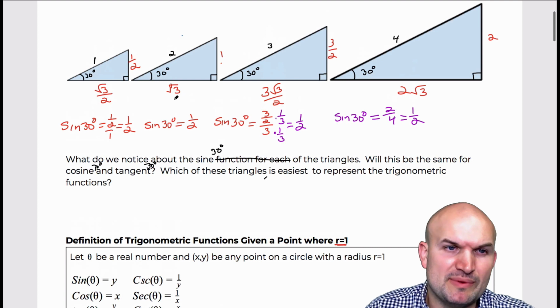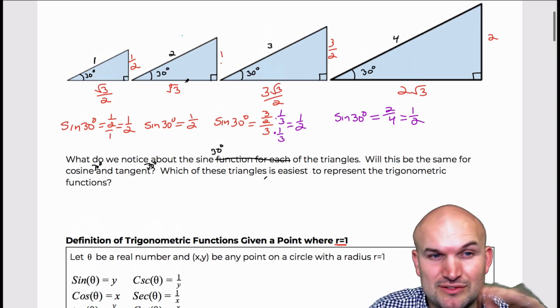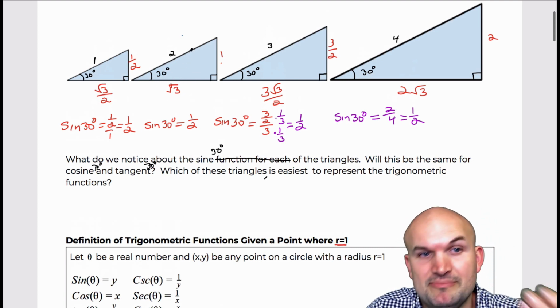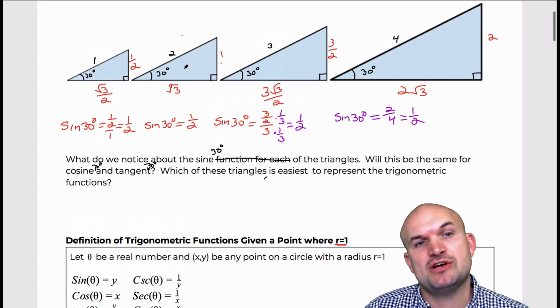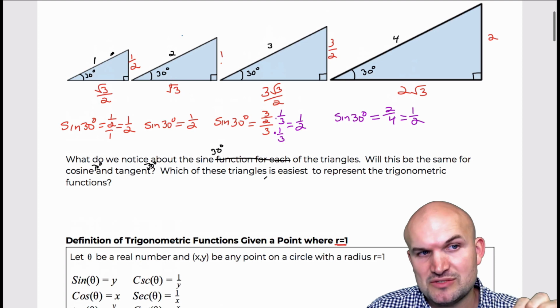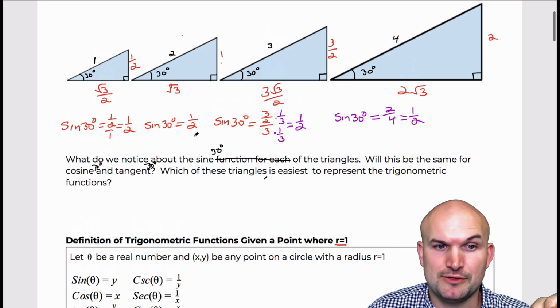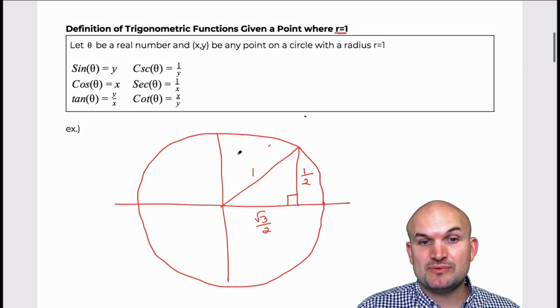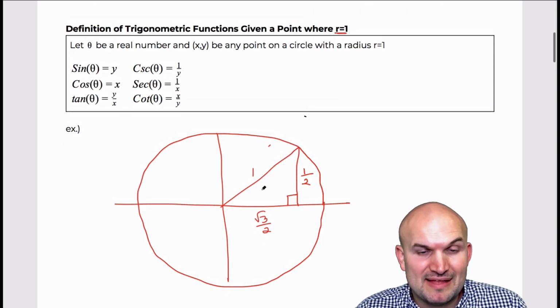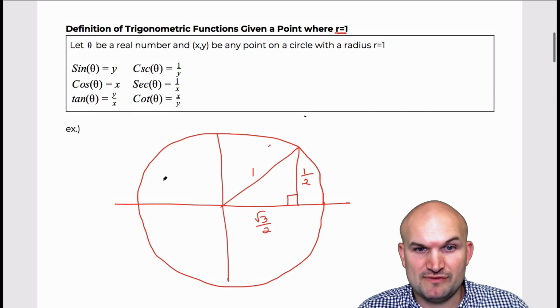However, for when we get into 45 degree triangles, that's not always going to be the case. And also, if you want to do the other trigonometric functions, this triangle might not be the easiest. So that's why this is going to be our preferred triangle. So basically when the hypotenuse is 1. And you can also think about this, when the hypotenuse is equal to 1, that basically means the radius is equal to 1 of some circle.